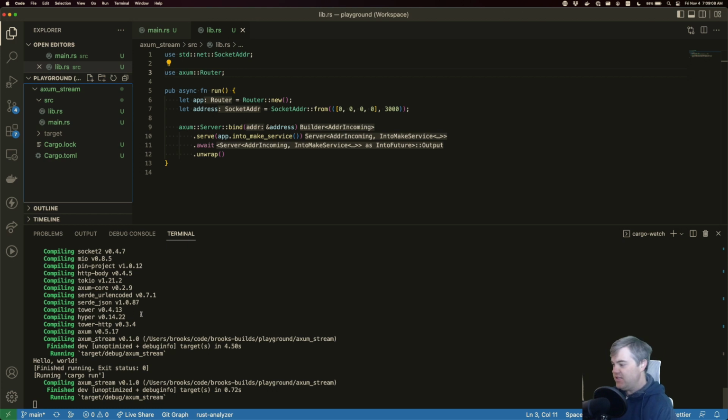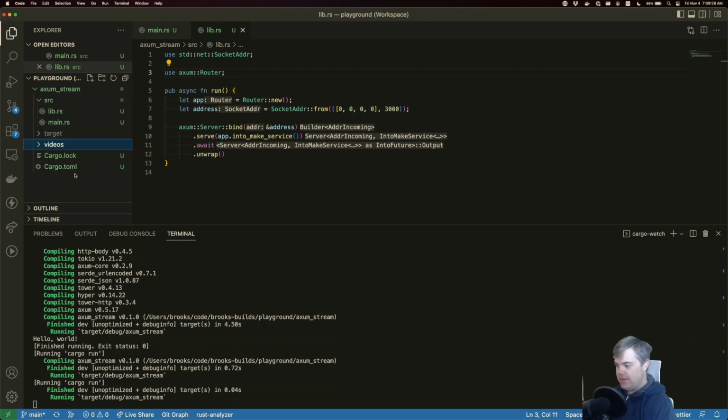But okay, continuing on. I've created a new playground where we're going to see about streaming out some video. Right before the stream, I created a brand new app. It has nothing in it. So I think what I want to do is probably outside of source, because I don't want to make the files be part of this. I don't think. We're gonna have our videos. Now I have some videos.